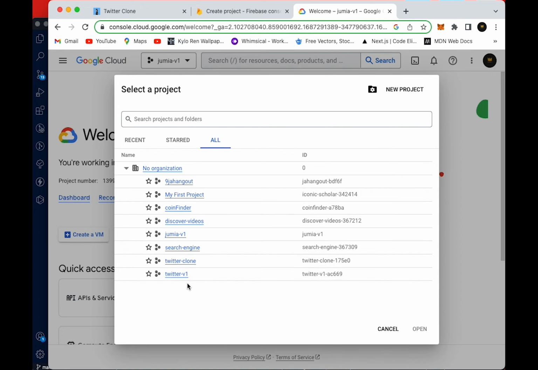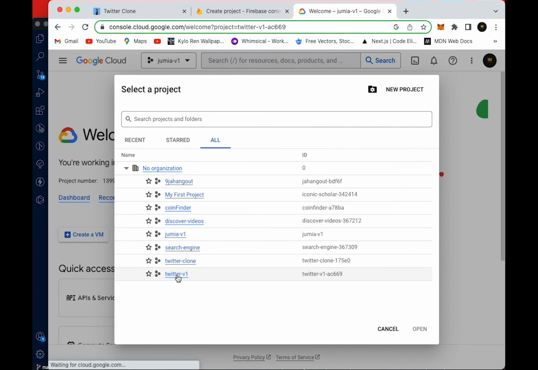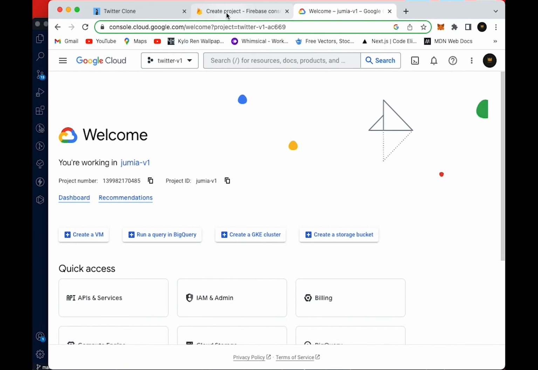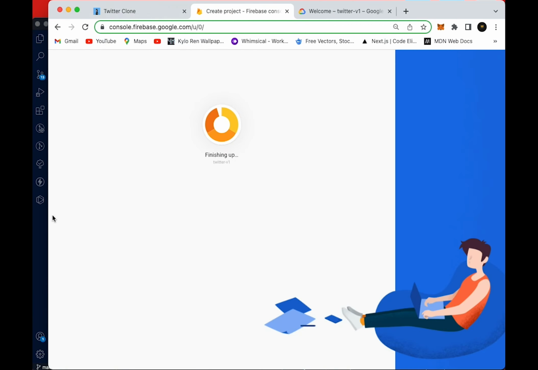Okay, we already have Twitter clone here. We want to pick this Twitter version 1 because that's the one that is currently being created. Let us select this one. This is still finishing up.